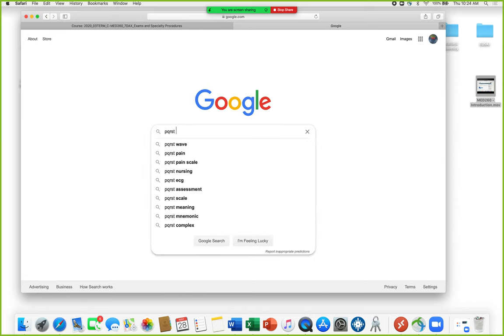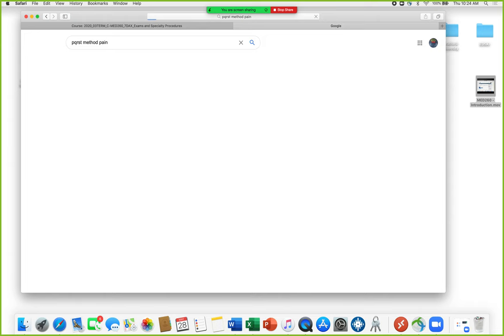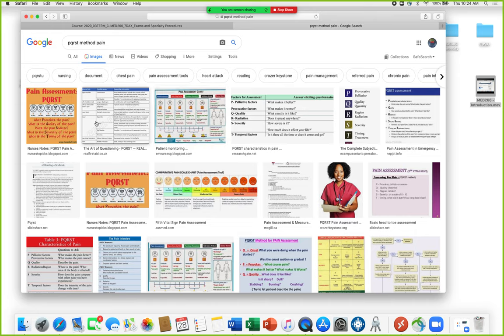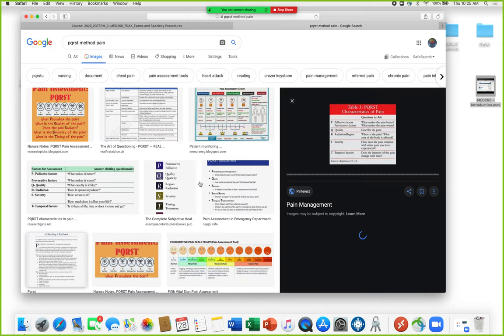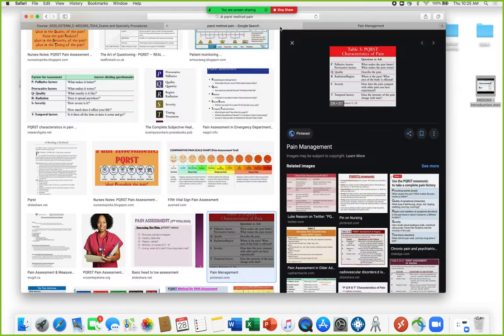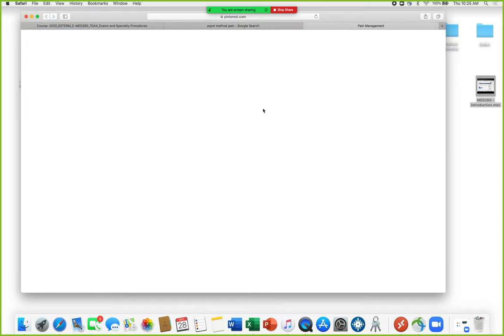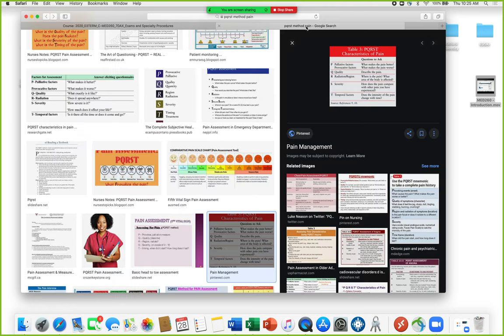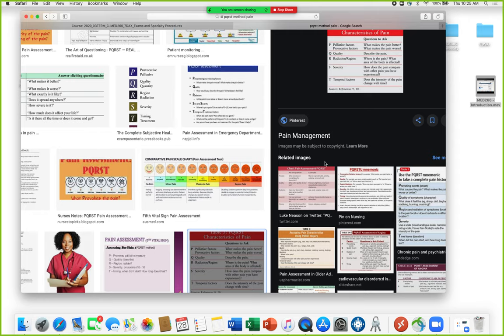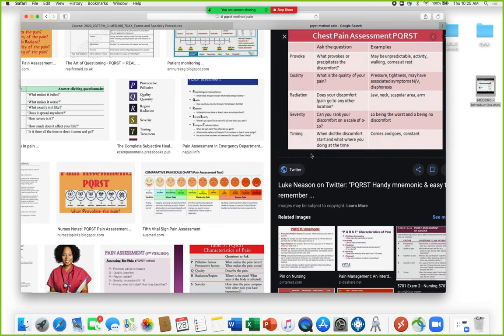Too lazy to go into the book. Let's look at the assessment of PQRST. It's a little bit old school, but it still works. If I was still practicing to this day, it's something that I would still look up. That's if it would let me look it up. No, we can barely see that. Okay. Let's look at this. It's a little bit clearer here.